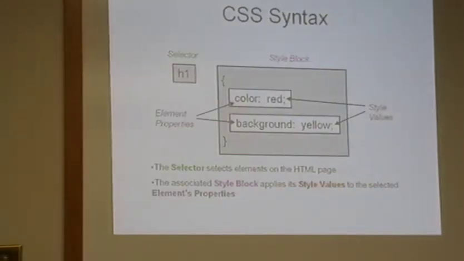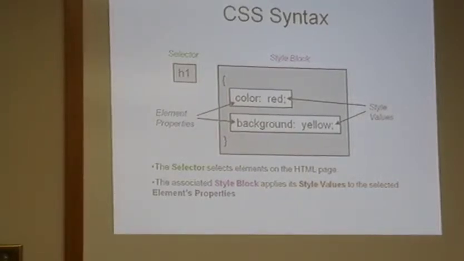Okay, so the syntax of CSS has these separate parts. There's two main parts. There's the selector, which is kind of half of what doing CSS is. You have to select pieces of your HTML in order to apply the style to it. And it can get fairly complicated as far as which piece of HTML do you want to select, how many. You can select a set of HTML elements, and the selector has its own logic of selecting these specific pieces of HTML to apply the style to.